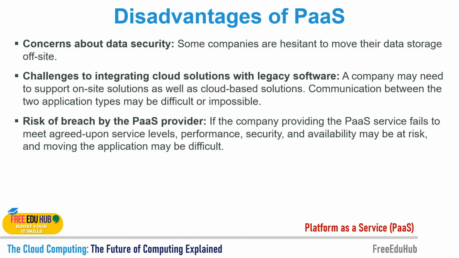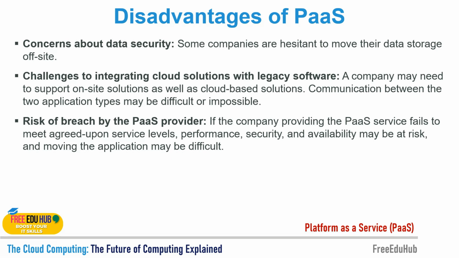Now, the challenges of integrating a cloud solution with legacy software. A company may need to support on-site solutions as well as cloud-based solutions. Communication between the two application types may be difficult or impossible. So if you were using any application, which could be a legacy application which you developed in a language which is not supported by your cloud service provider, it would be a hurdle to shift your application to that cloud service provider, unless you migrate the application or rewrite it so that it is compatible with the cloud service provider.